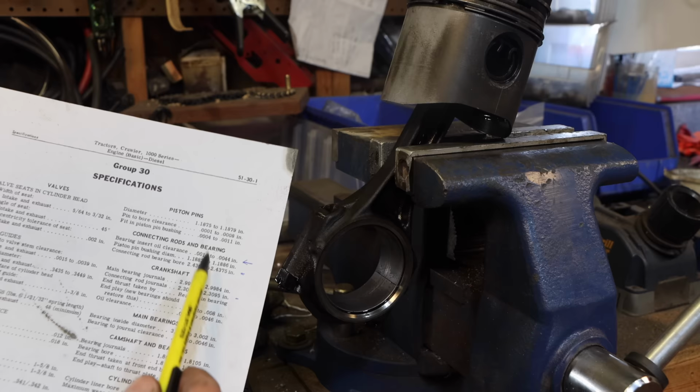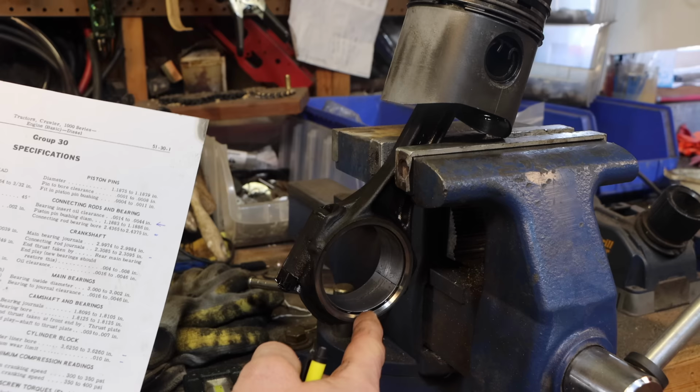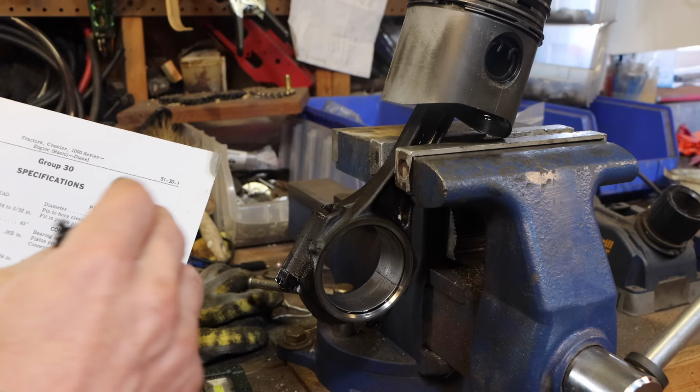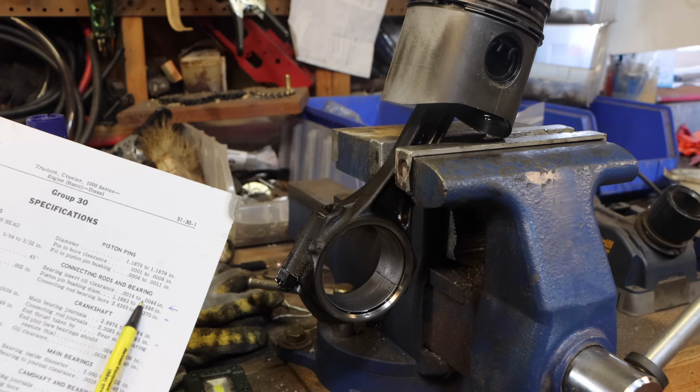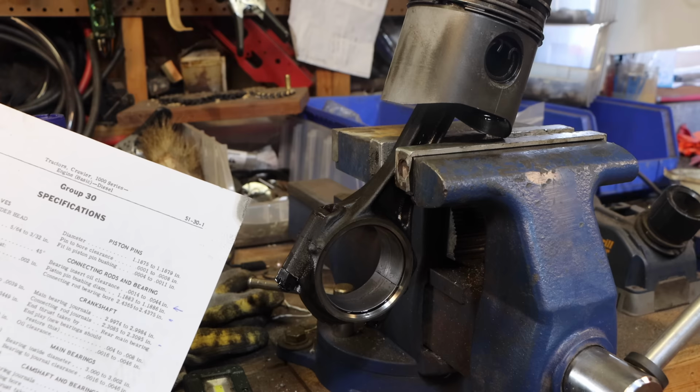Now there's another way to check this using plastic gauge. You put a strip of it in there and you put this back over the crankshaft journal and you torque it down. This is torqued down to the proper spec. Plastic gauge is normally how I would think to do this, but it really is a hassle to have to put this all the way back in. The service manual actually said to do it this way, so I'm kind of happy that I can do it this way. It's a lot easier. Anyway, I did get 2.312 in a couple spots, so between 3.5 and 4.5 on this one. So that's not ideal. I think it would work, but if I can get some new inserts, I think that would be nice. These look a little worn.